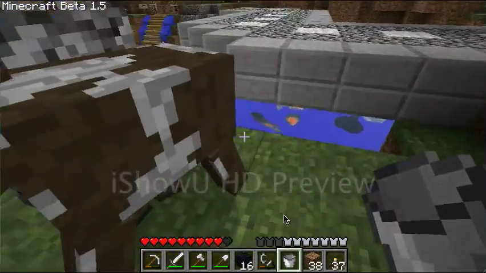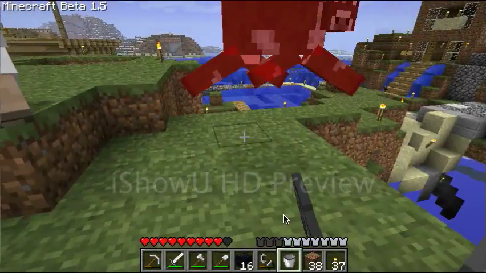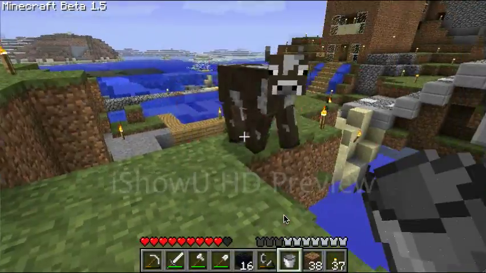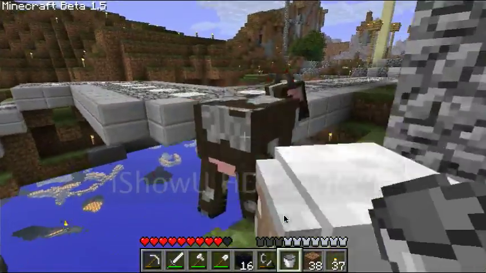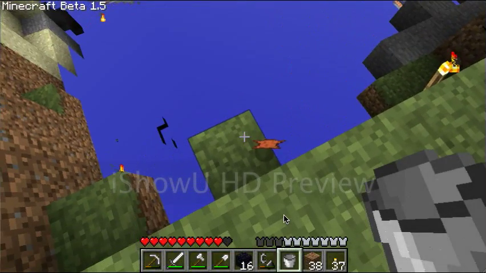Do you see this, Notch? Where's my milk? Where is my milk? You're not a happy cow. You're not a California cow. Into the nether you go. What? No way to them.